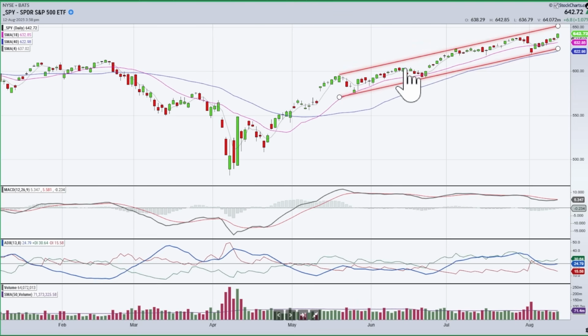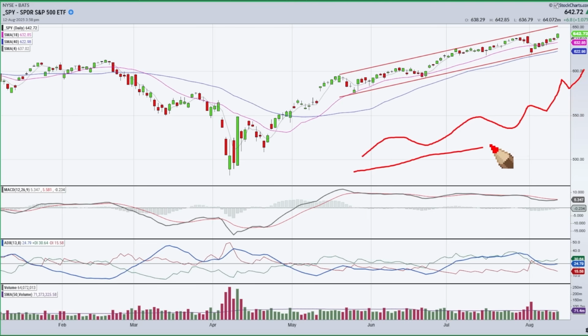Since this started sideways here, since this started working up after the initial thrust, we actually have not altered the trend line. It has stayed the same. When we alter the trend line away from the 18, that's when we know we're moving into a surging market. So what it would look like is we've got a pattern like this, and then we would make a higher low and then another higher low above the 18, where we're creating a higher pivot low stretched away from the 18 and getting farther and farther away.